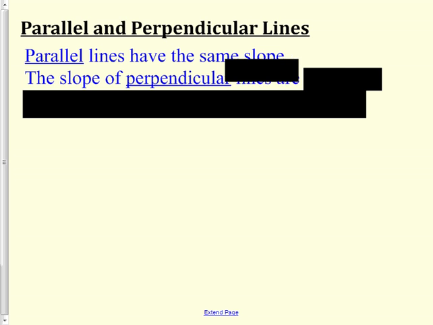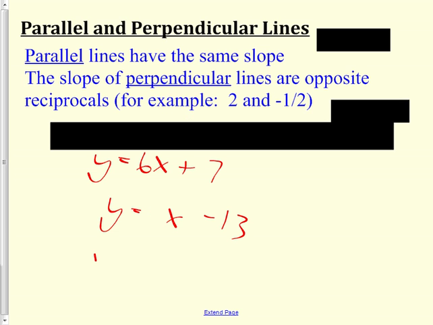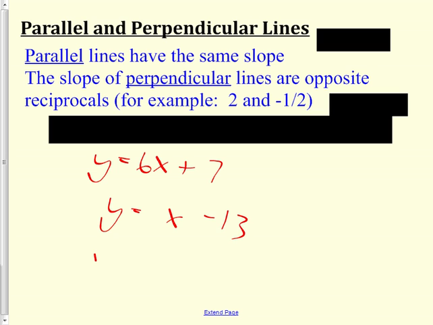Parallel lines have the same slope. So like if I had this, y equals 6x plus 7 and y equals 6x minus 13, they have the same slope, therefore they are parallel. Do you get that? Is that simple? Okay, good. Do you remember the one for perpendicular? What is it? Very good. Opposite reciprocals, see? So for example, 2 and negative 1/2. Or in this case, if I had 6x, I'd want to put in what for my new one? Negative 1/6. You get that? Those two lines will be perpendicular then, if these two numbers are negative reciprocals of each other.